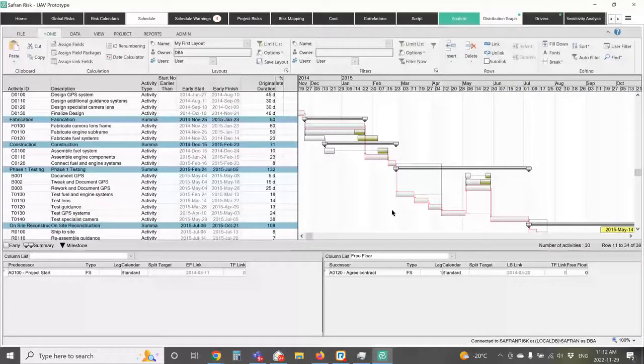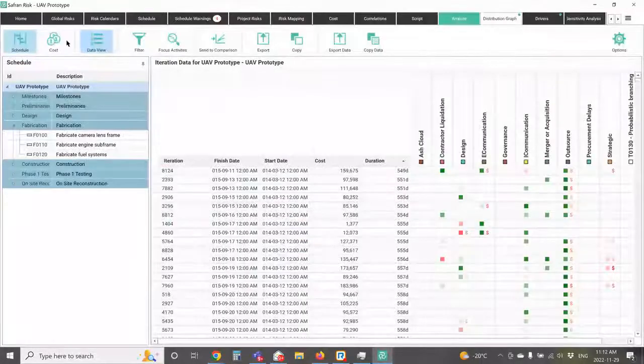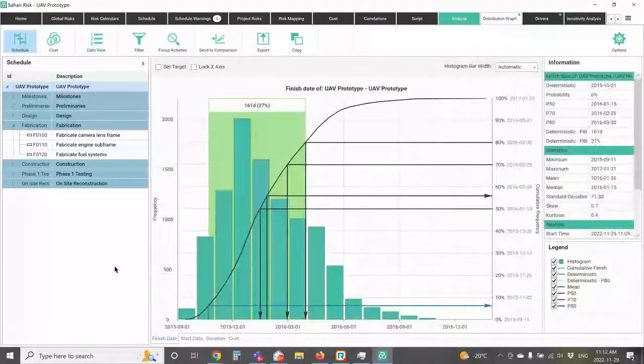And I go back to my distribution graph, go back to my regular view. And of course, I can configure any of these as well. So if I don't care about P80, I really care about P70, I can use that value. I can change how everything's displayed and everything on the screen as well.